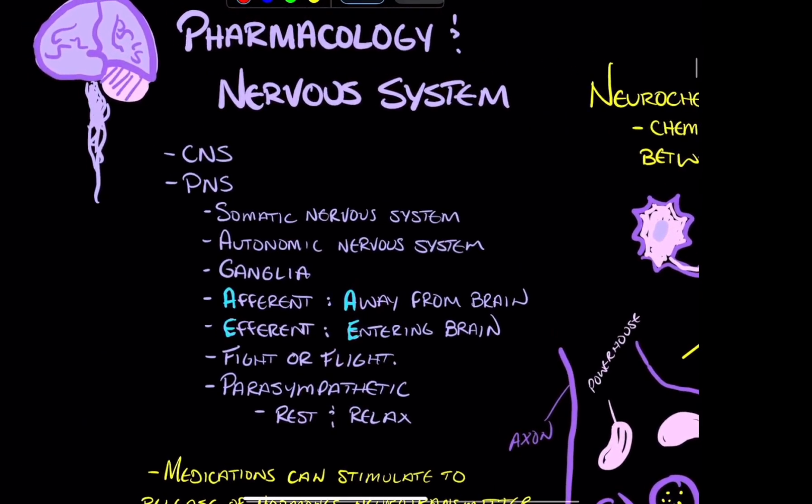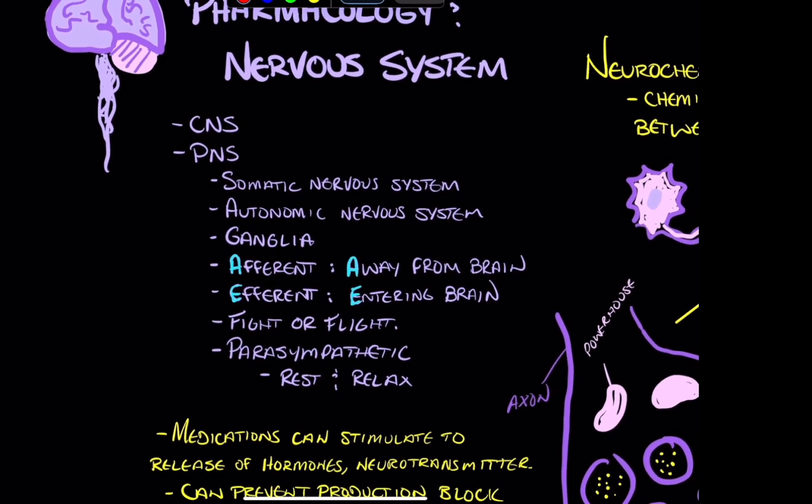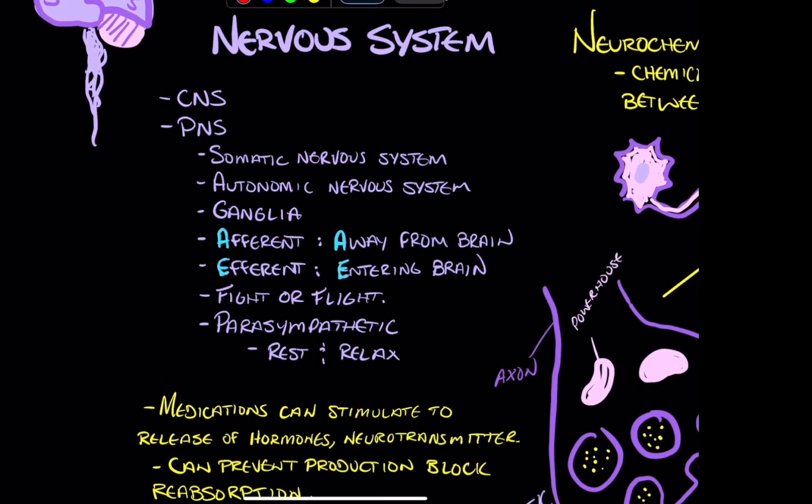So just a quick overview again. I think we've talked about this a number of times. You've already gone through the A&P of it. So you've got your central nervous system and your peripheral nervous system. Your peripheral nervous system takes care of your somatic nerves, the things you're consciously able to control: muscles, speech, all that kind of stuff. It also has your autonomic nerves, which are the systems you're not able to control consciously.